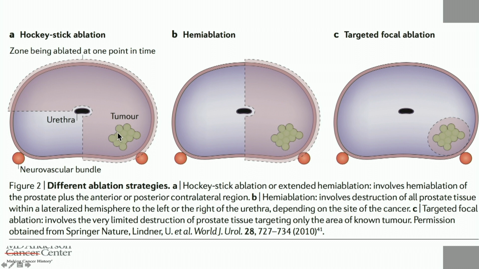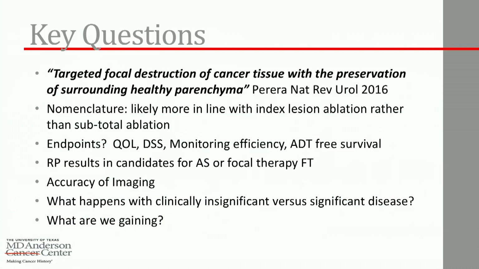So initially this was 12-core biopsy with unilateral disease. If you were eligible for that, he would treat that side and the anterior half of the other. There's a nice paper from him in the British Journal about the rationale for that. But you could do hemiablation, and not until multiparametric MRI and other ablation techniques do people truly do lesion-directed therapy with some sort of described margin of error, so to speak.